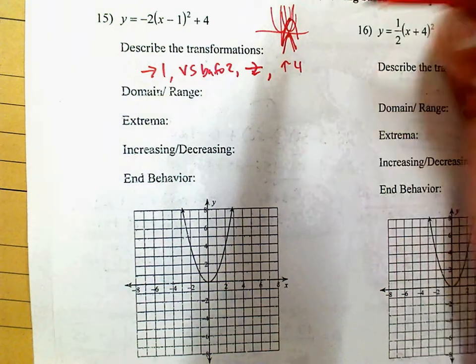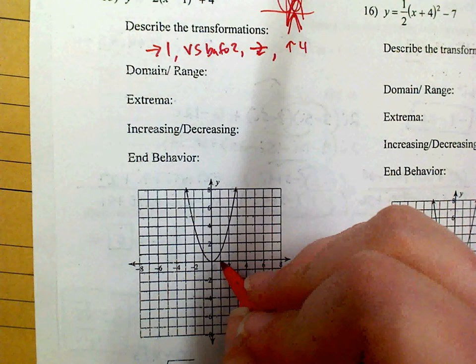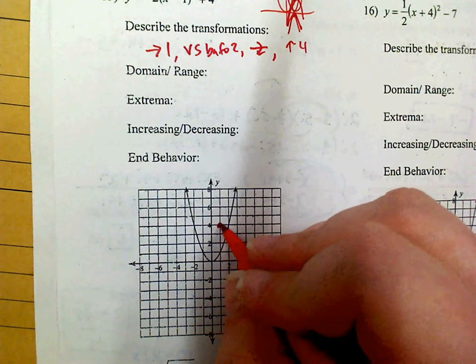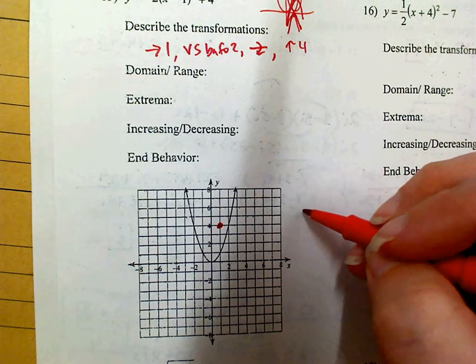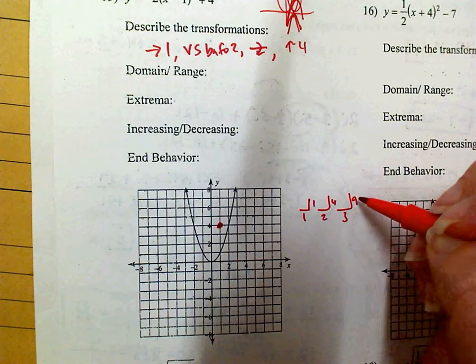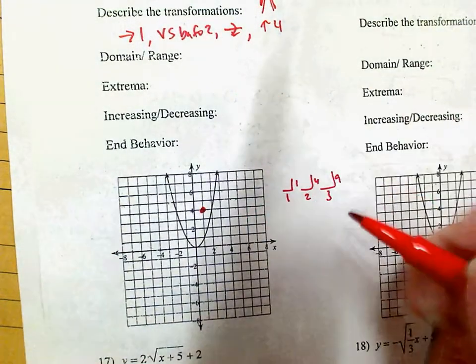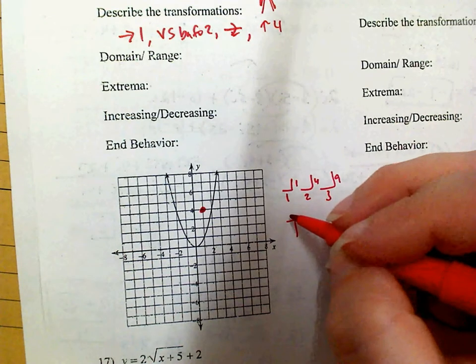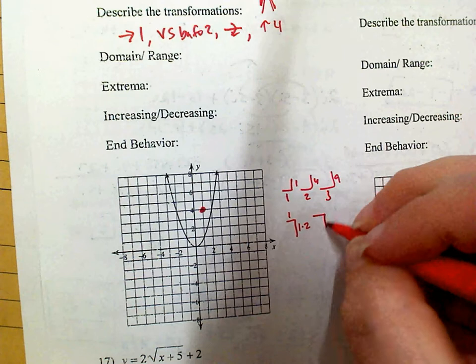I'm going to go to the right one, up 4, 1, 2, 3, 4, and then just make sure I point down. Okay? Now, the pattern for parabolas is 1, 1, 2, 4, and 3, 9, because 3 squared is 9, 2 squared is 4, and 1 squared is 1. In this case, because of the negative in the front, we're going to go to the right 1 and down 1 times 2 because it's a vertical stretch, to the right 2 and down 4 times 2, and to the right 3 down 9 times 2.